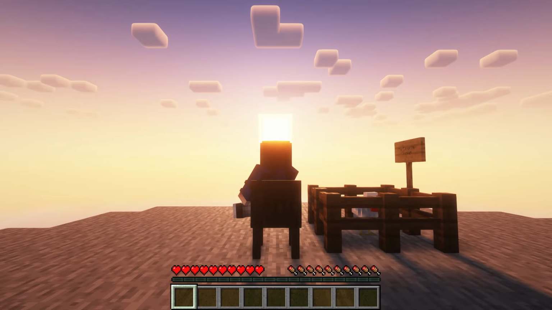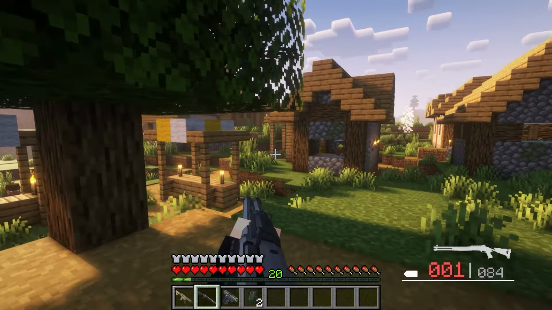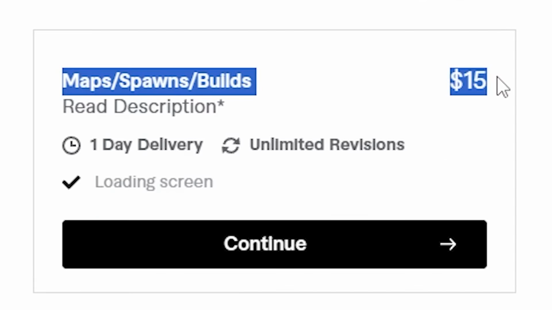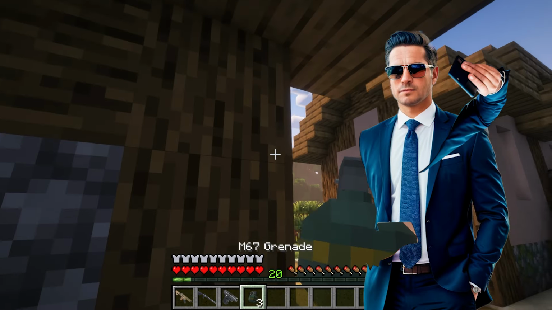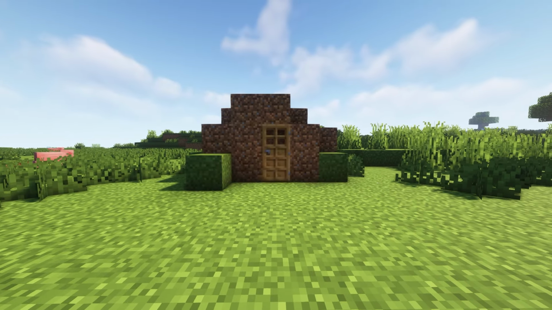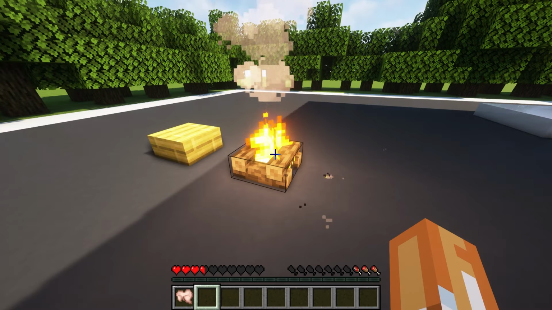Step 2 is going to be a little bit harder, since after checking my bank statements, I tried to purchase a Minecraft map off of Fiverr for an astonishing $15, and the bank manager called me personally and told me I had insufficient funds, meaning I'm going to have to figure out how to create this myself. But first, we've got to choose a map.